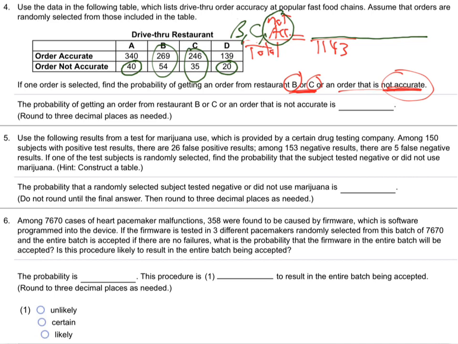Now let me say it another way so you really get it. You could have said, I'm going to start with the not accurate. That's fine. The whole bottom row, because all those are not accurate. And then I make sure I get all B and all C. Then you would just circle the extra top two on B and C, because you'd have to have all B and C in the end also.